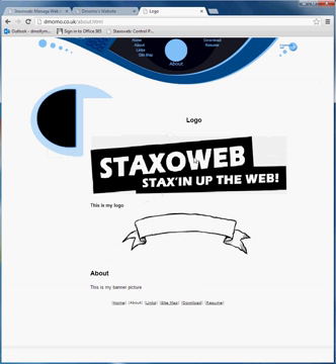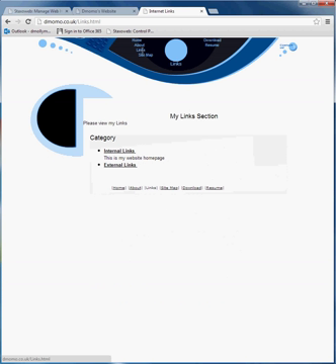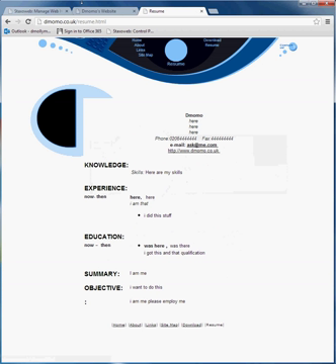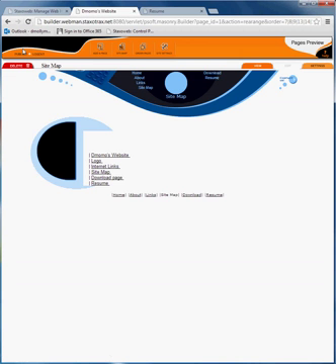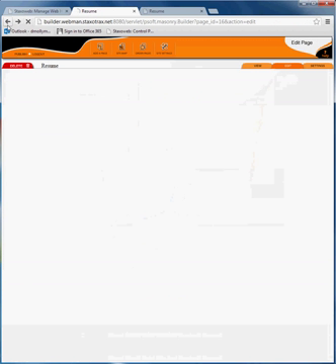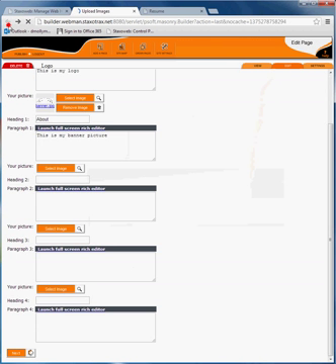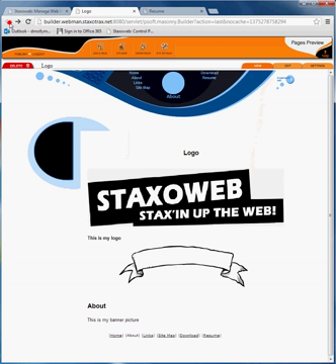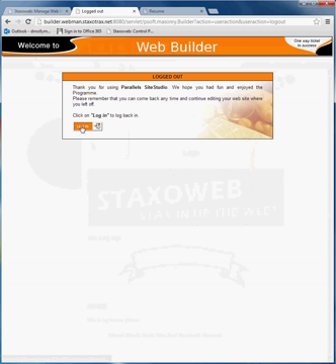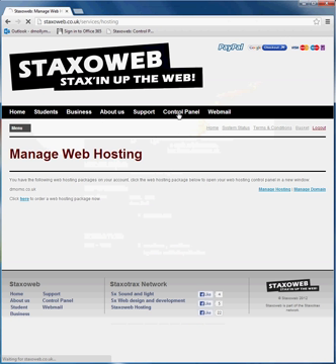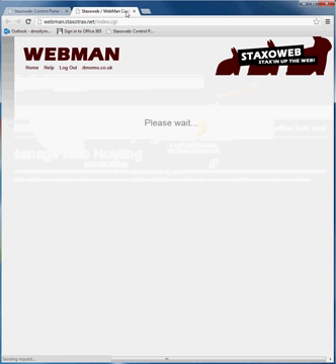We've actually created a website, and it's got a few various different links and a few different pages that explain how to use the site. If you come back to your main cPanel now, which is over here, log out of there, yes, and then what we want to do is we want to actually go back to our main cPanel. So we go into our control panel and go to our web hosting.